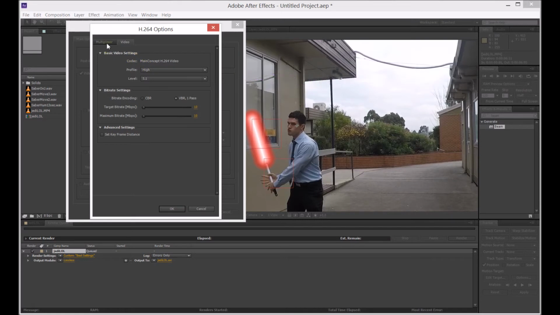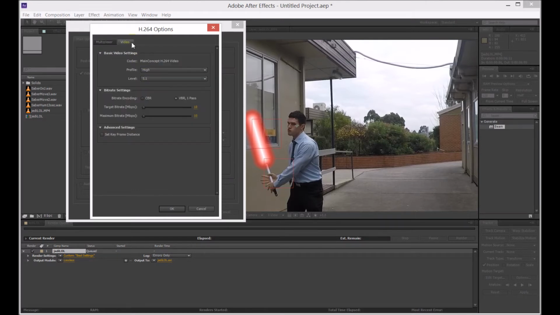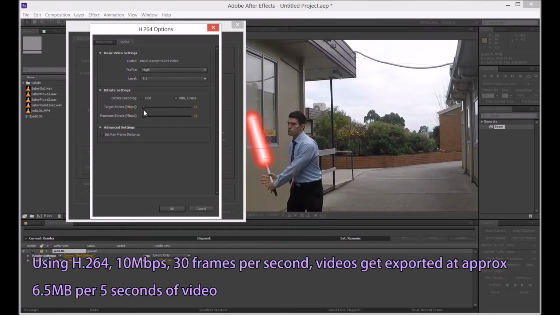you'll notice that on Multiplexer up here, you're doing an MP4, which is a very common video format. So pretty much everything will be able to play an MP4. And back here, the bit rate is how good quality the video is going to be. So 10 is actually 10,000 kilobits because it's in megabits a second, which is quite high quality. The bigger the number, the bigger your file size, but the better quality generally. But I find 10 and 10 is generally good enough.